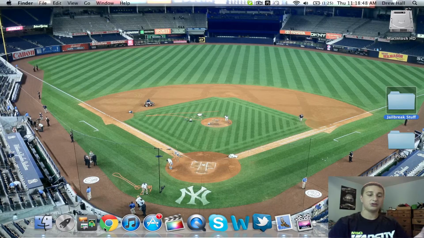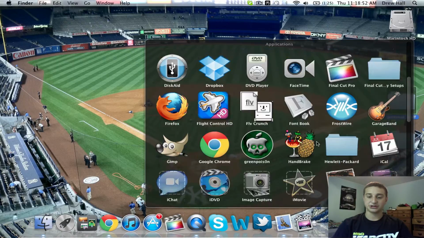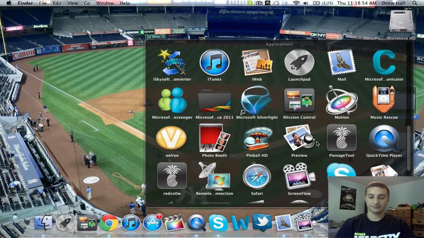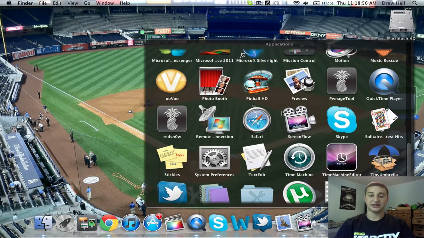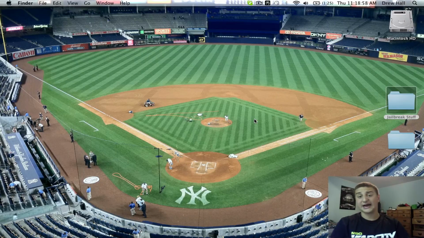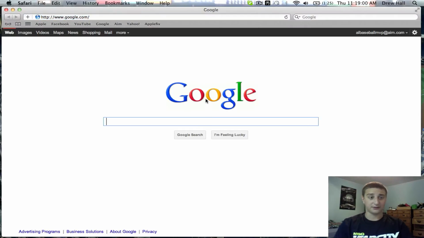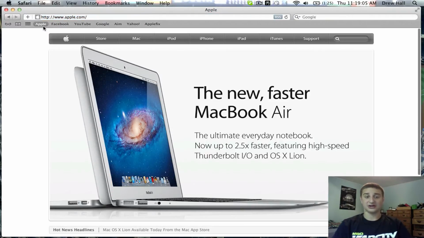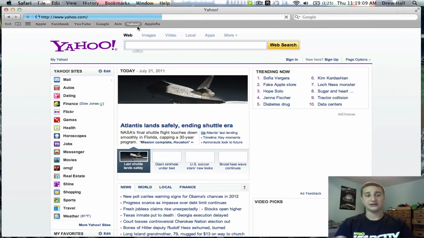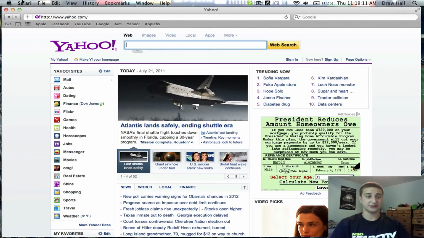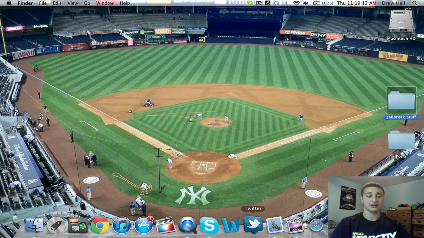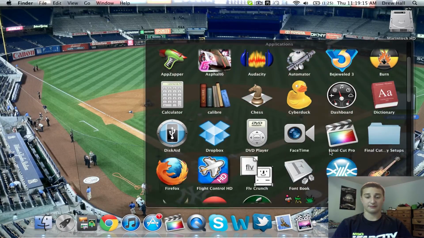Now, opening up Google Chrome or Safari, I'll show you on Safari. I just switched over from Google Chrome. You notice there is a speed difference. This was implemented in iOS 5 for the mobile phone. This is very fast. You can notice already, they're featuring the new MacBook Air. This is the first time I'm opening these pages. Notice again, I'll quit Safari and open it back up.